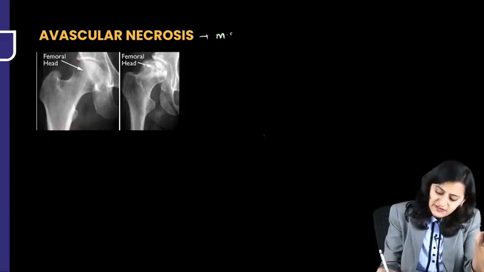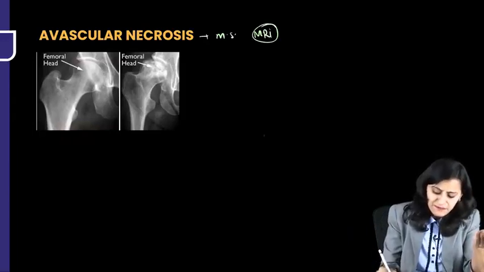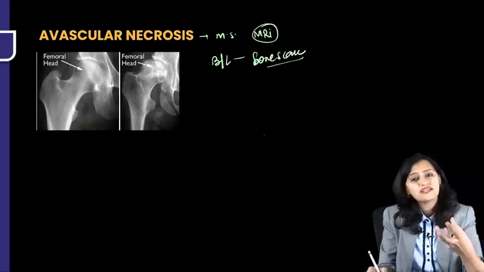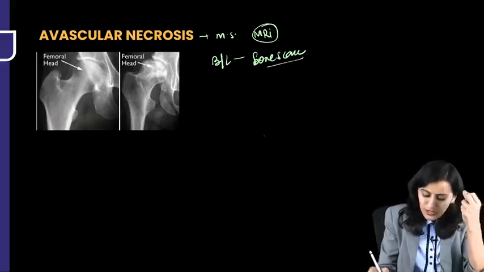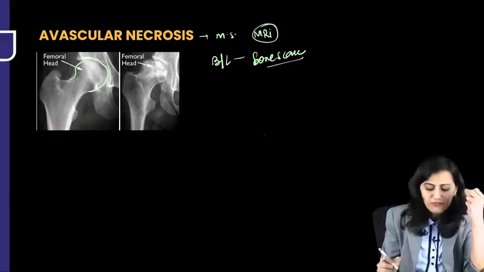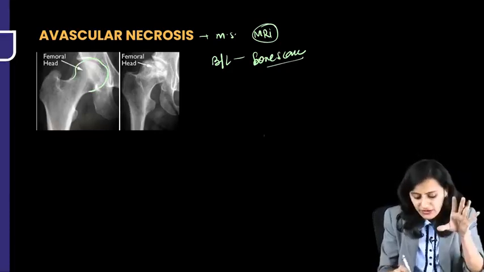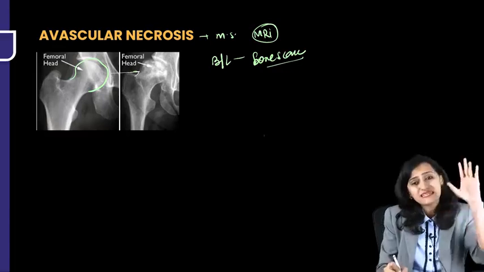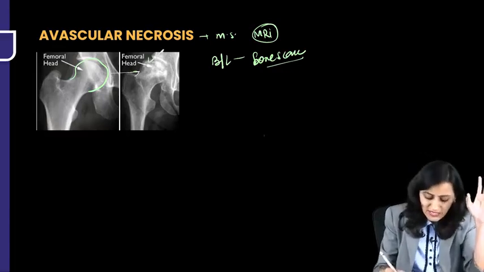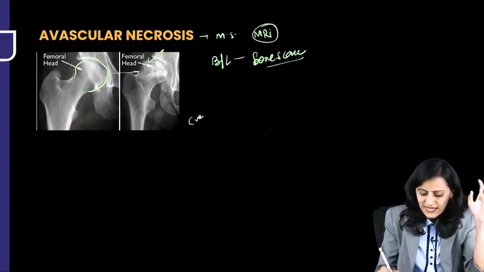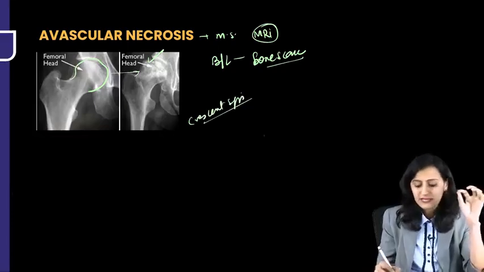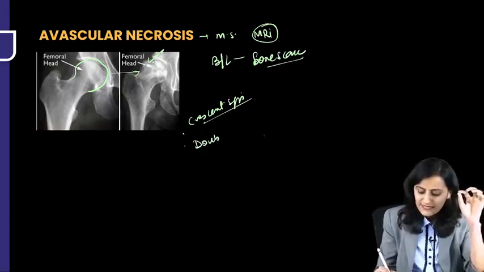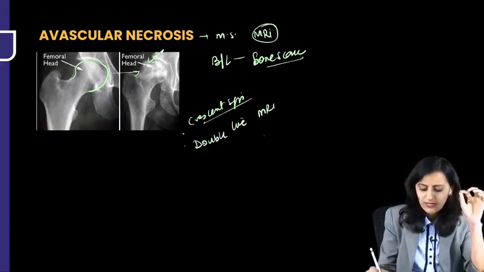Next, avascular necrosis. The most sensitive investigation again here is MRI. If it is bilateral, then we can do bone scan. And with avascular necrosis, again the bone will become dead, the bone will become radio opaque. And what we see is the shape of the femoral head is gone. If there is necrosis, it becomes collapsed in the late stages. There is sclerosis and there is this crescent sign that we see in avascular necrosis, right? So remember, there is crescent sign and there is double line sign that we see on MRI.